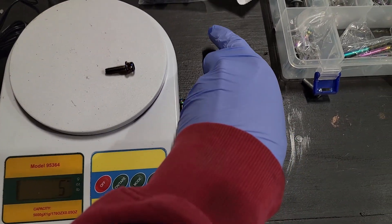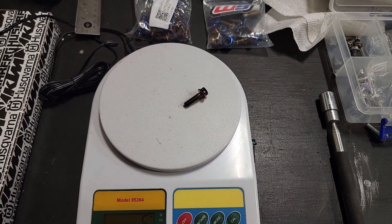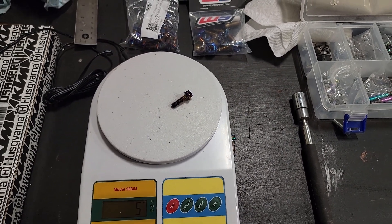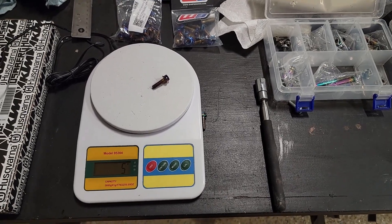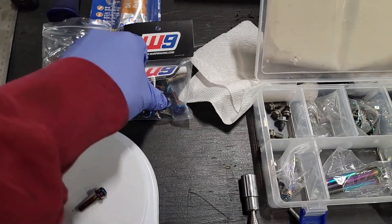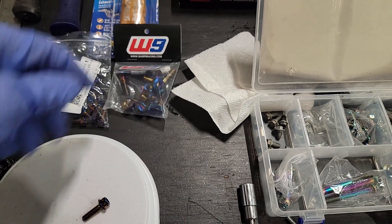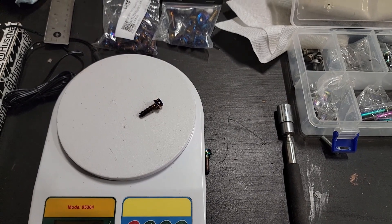Some products already advertise as titanium-coated, but these ones were not, and they were priced consistent with what I was thinking would be real titanium. Lesson learned — I'll do that lesson learning for you. Just be careful what you buy. Warp 9 is trustworthy — these bigger bolts for a sprocket cost about the same as this much smaller one from China.